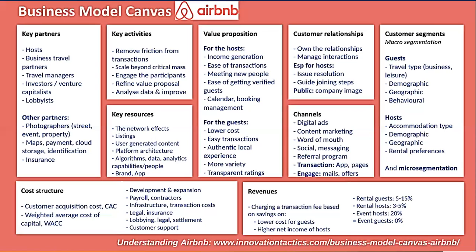You want more variety, they'll offer it for you. You want transparent ratings, these are available to you. If you want to go somewhere and you say, okay, I want to stay in this place, but I'm so shy that I don't want to really meet the host, even that's possible.